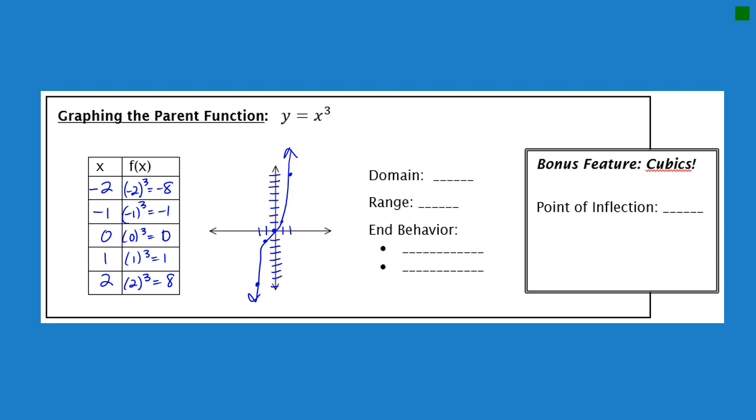And now we need to talk about these key things that go along with each family. So the domain is all real numbers, meaning that if you follow this graph to the left and to the right, it would keep getting wider forever and ever, and therefore cover all of the x values. The range is actually the same, it's all real numbers, and these two things will always be true of every cubic function.